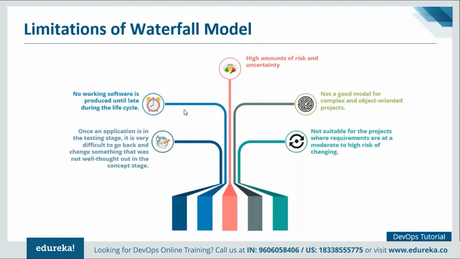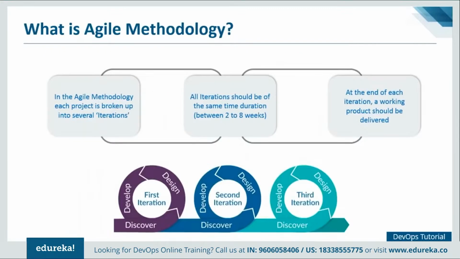All right, she's fine with the answer. Any other questions, any other doubts you have, guys, you can just go ahead and ask me. Fine. So there are no questions right now. So I hope we have understood what was the traditional waterfall model, and what are the various limitations of this waterfall model. Now we are going to focus on the next methodology, that is called the agile methodology.